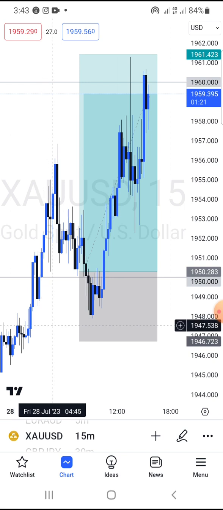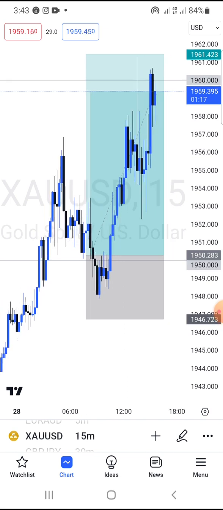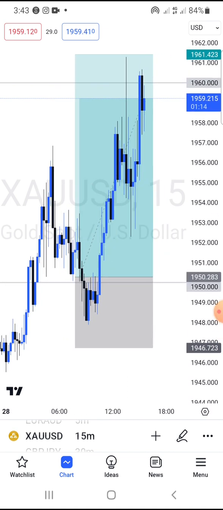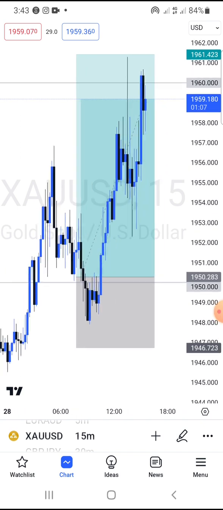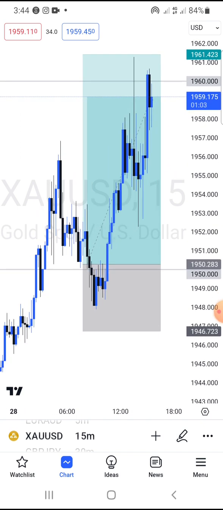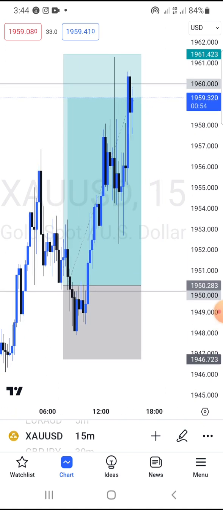Whatever stop loss you have on any trade call, as a professional trader or as a trader that knows what he or she is doing, the first thing is you take the value of the stop loss and the entry, and you go and enter it in your risk calculator, depending on the one you are using. But for the sake of this video, I'll be laying emphasis on the cashback forex risk calculator.